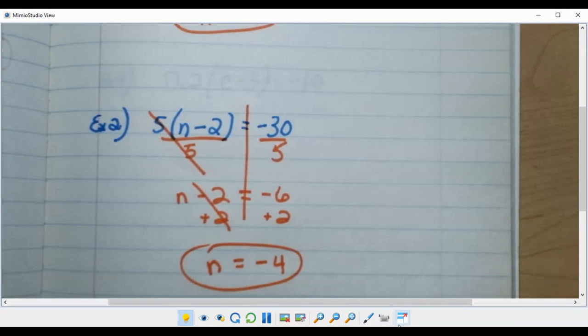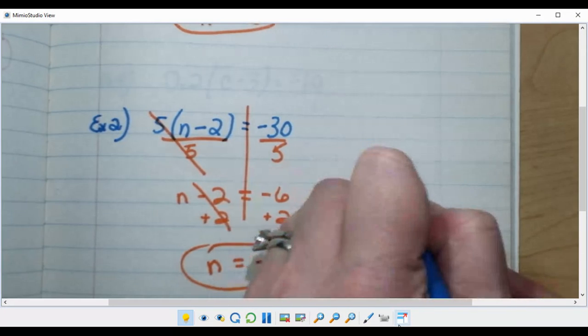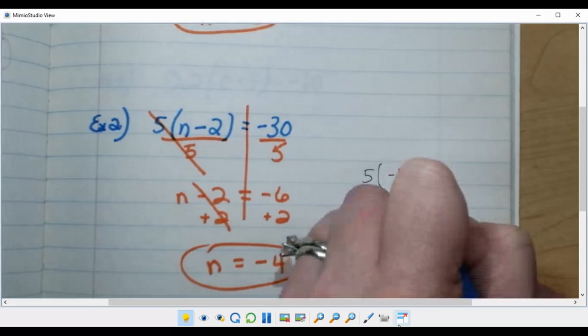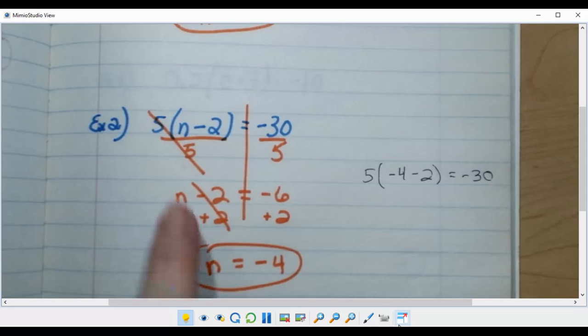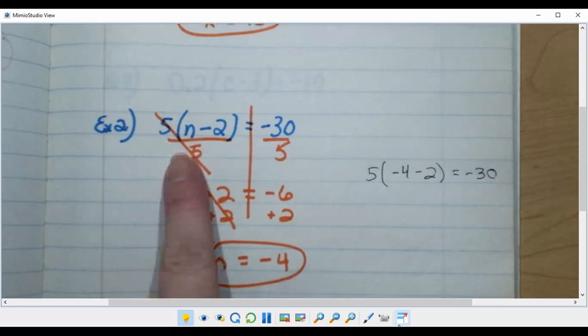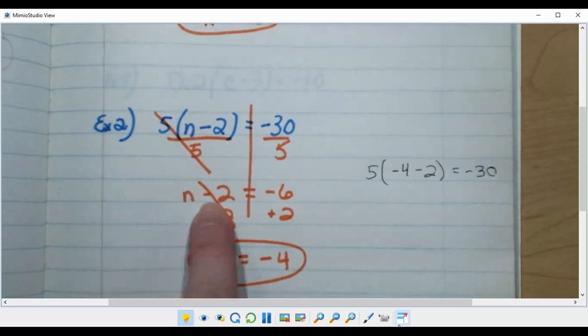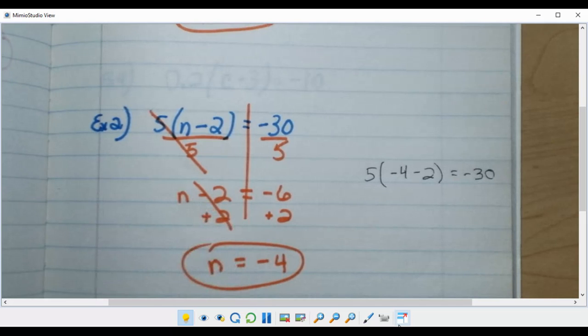If you do your check step, and I highly encourage you to do that, go back to the original as it was written. Because what if you made a mistake in here? If you try to go back to this step, that's not going to be very helpful. You've already made the mistake. So go back to the very, very original when you replace to do your check.